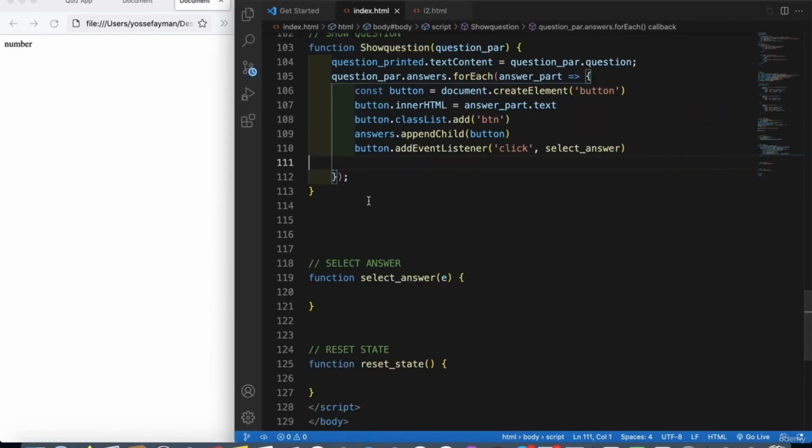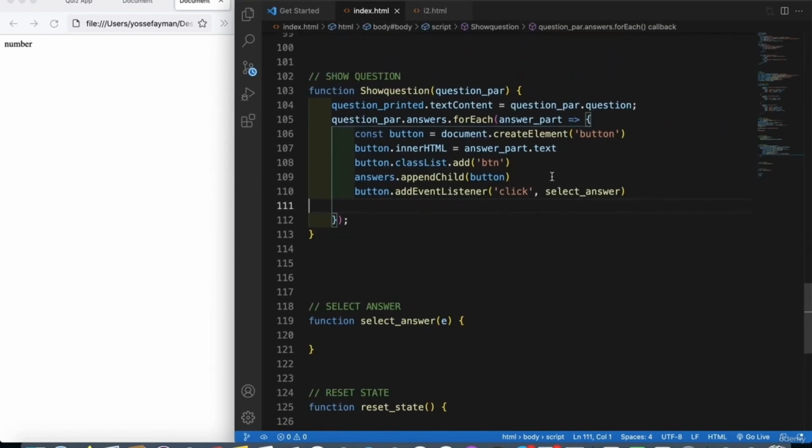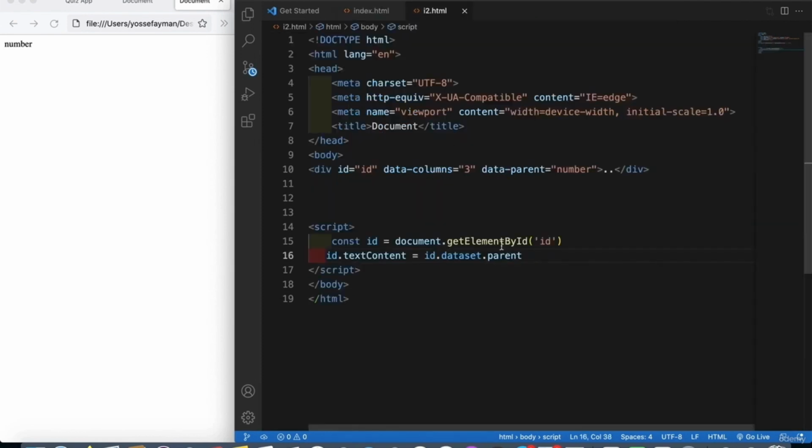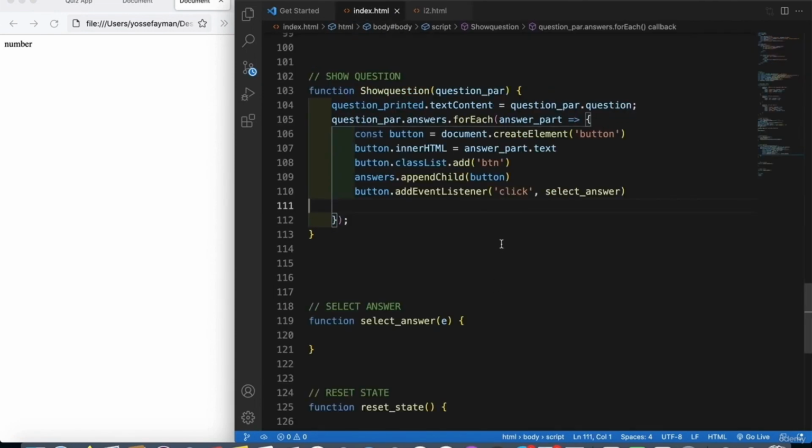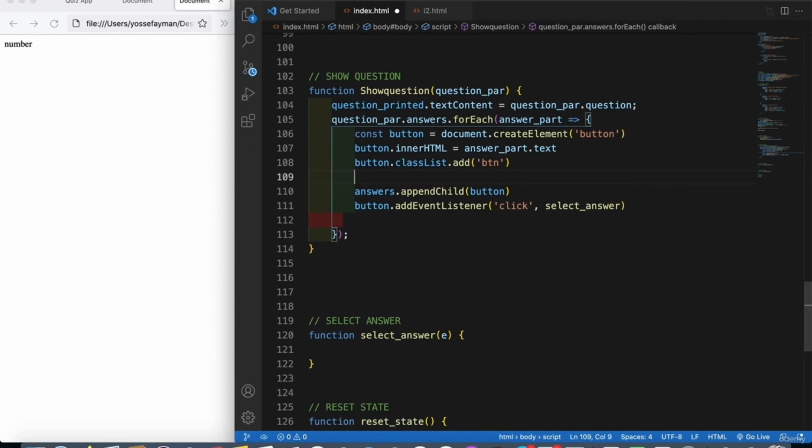So let's go back to the index. So we want to find which one is the correct. As you can see from here, this was 3, so 3 is correct, not 2, not 1. So we need to find which one is the correct. We can make it from here, it's okay, if answer parameter dot correct.